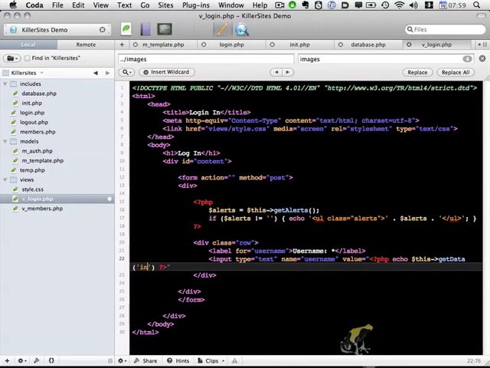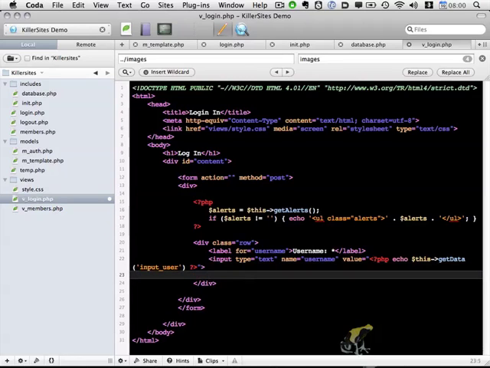And I'm going to call this one input_user. I've just prefixed this with input, so I know whenever I'm dealing with this particular data, it's input from an input in our form.